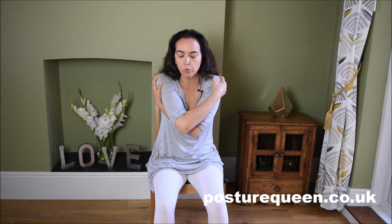And we're going to do this with the breath. So the breath guides the movement. The breath tells you when to start the movement and when to stop it, okay? And not the other way around. So don't rush the breath to meet the movement. It's the other way around. The movement follows the breath. So when the breath starts, it's when we start moving. When the breath stops, that's when we stop moving, okay?